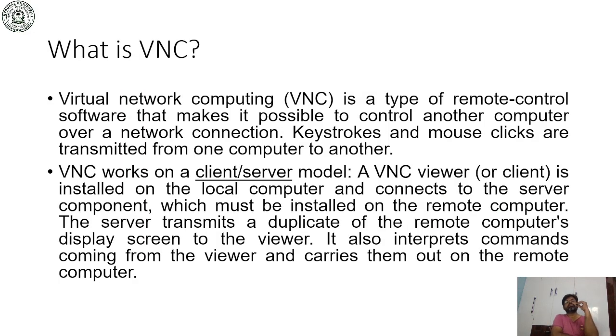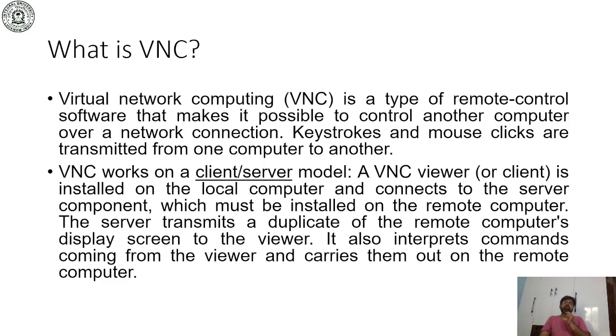So what is VNC? Virtual network computing, that is VNC, is a type of remote control software that makes it possible to control another computer over a network connection. So we can access any computer through any computer. Keystrokes and mouse clicks are transmitted from one computer to another computer.